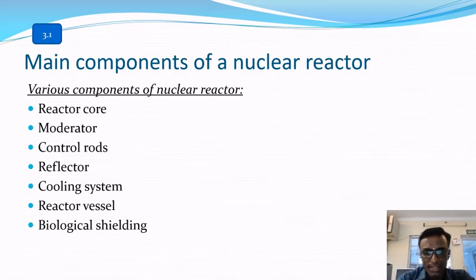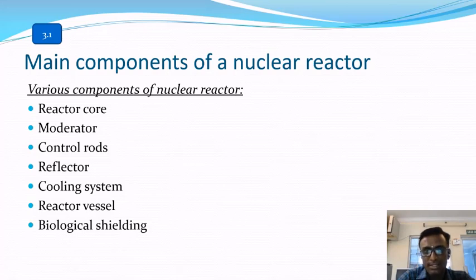The function of the moderator is to stabilize the chain reaction that is taking place in the nuclear reactor. The main function is to stabilize the nuclear reaction rate inside the reactor, followed by the control rods. The basic function of the control rod is to initiate or to stop the course of a nuclear reaction inside the nuclear power plant.